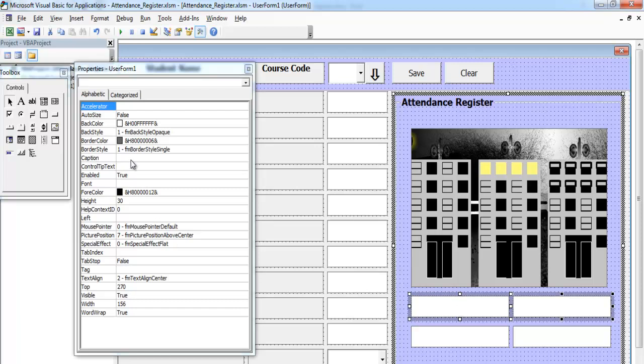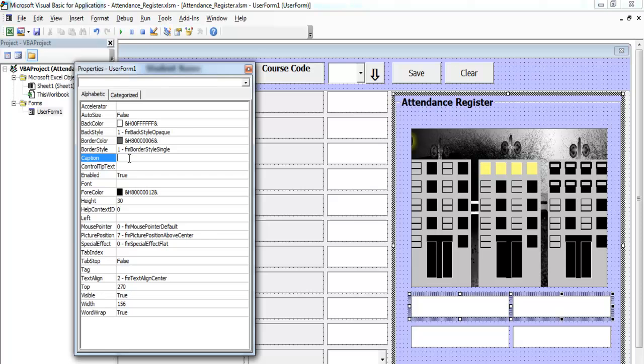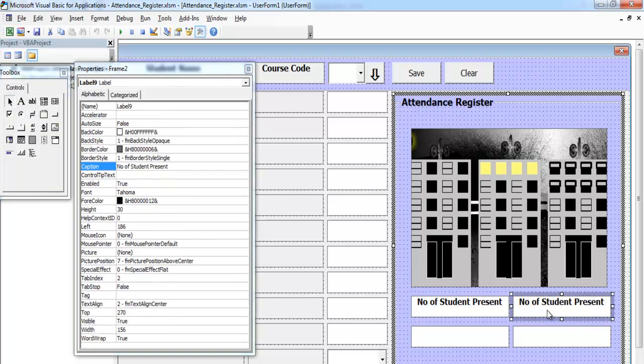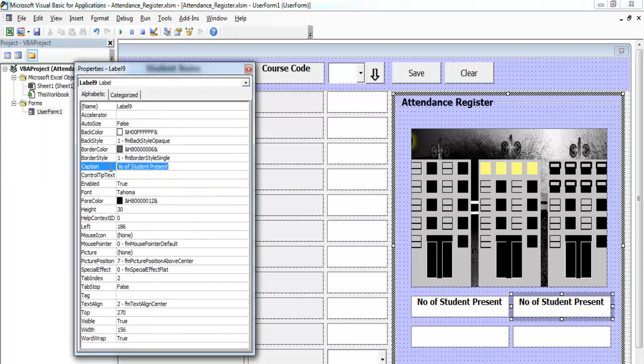Right, the first one will be number of students present. And the second one will be just the registered number.